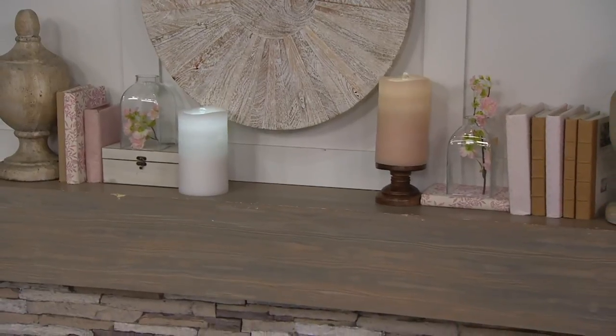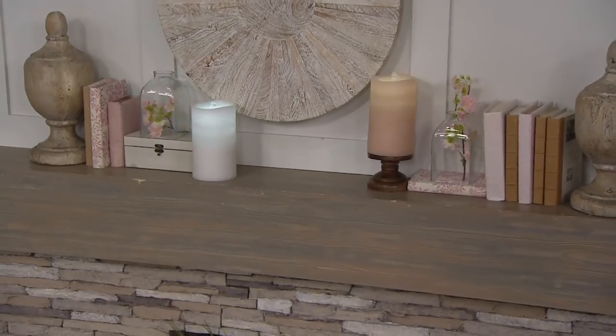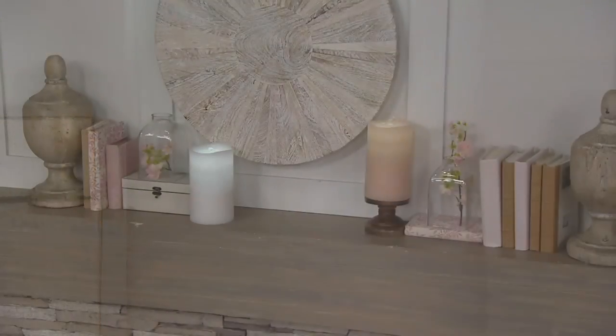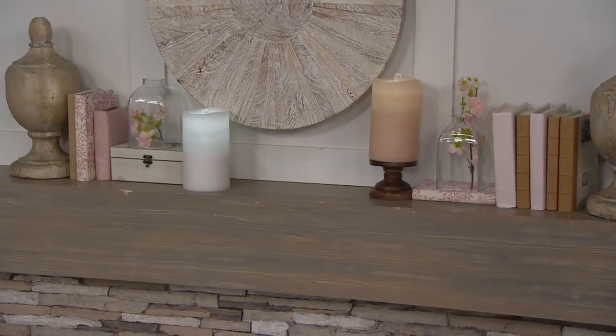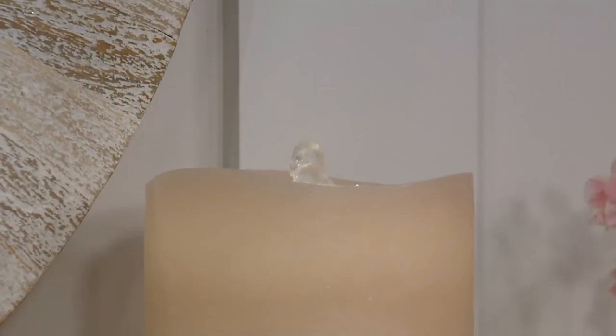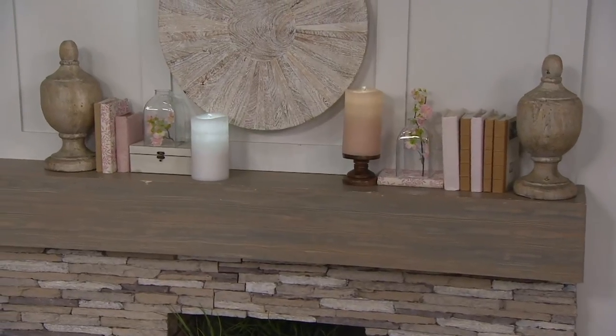All you have to do is decide: do you want the sand or the white? The sand is more limited. Because it's battery operated or you can plug it in, put them on the mantle, on the corner of a bookcase, or keep one in your kitchen. So when you're frantic trying to get dinner ready every night, you have a little time out for yourself. Water is definitely peaceful and tranquil, but it can also invigorate you in the morning when you're making that cup of coffee — turn this on and it'll get you ready for the day.